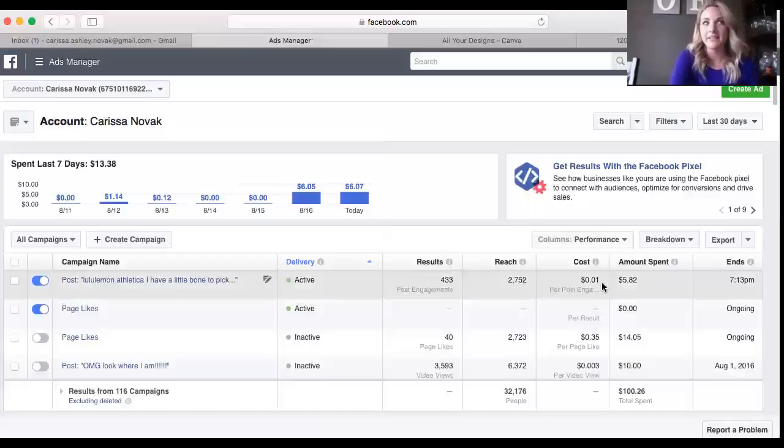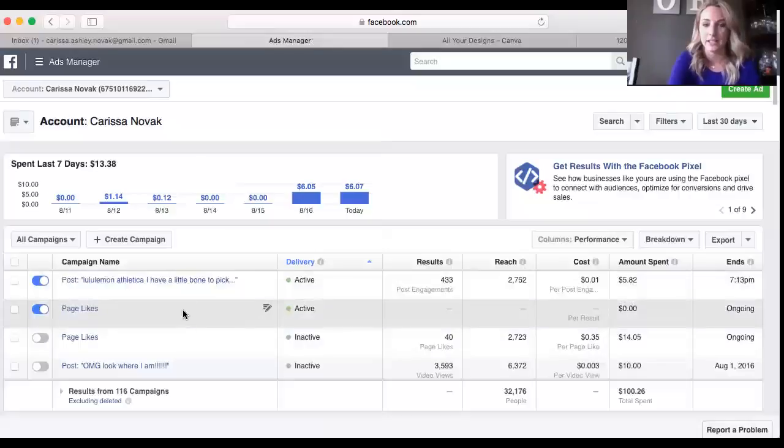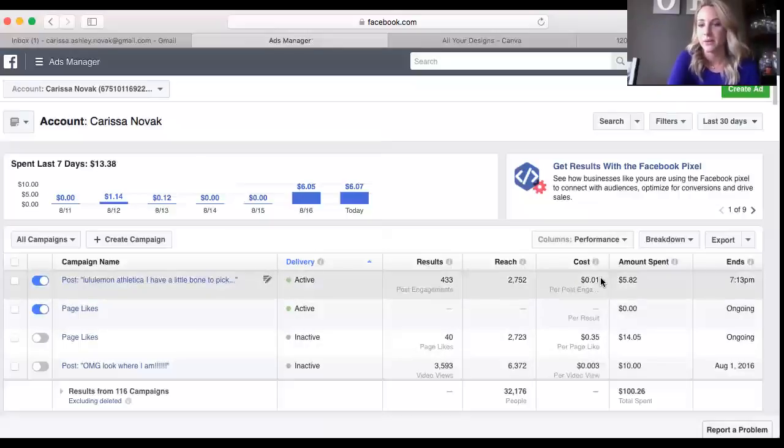That doesn't mean I've had 1 million people sign up under me. It just means people are engaging and liking that post. That is also on Instagram. So when I boost a post, it automatically boosts it on Instagram too. I think this photo has like 400 something likes on Instagram right now, which is probably a big reason the per post engagement cost is so low. And that's awesome. I'm gonna keep that one running because I like it. If I didn't want to keep it running, say this was terrible and it's a total failure, all you do is click that and it'll shut it off, okay?